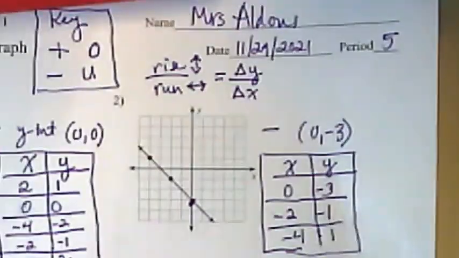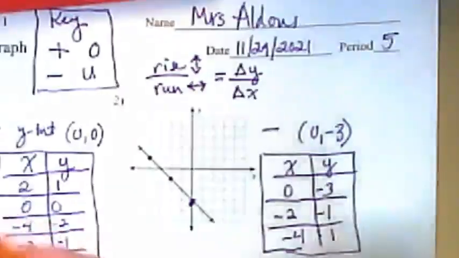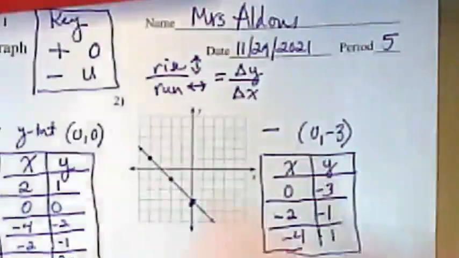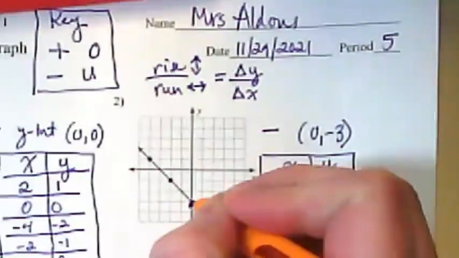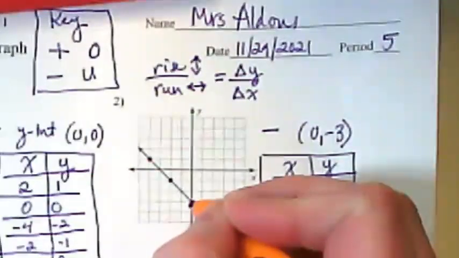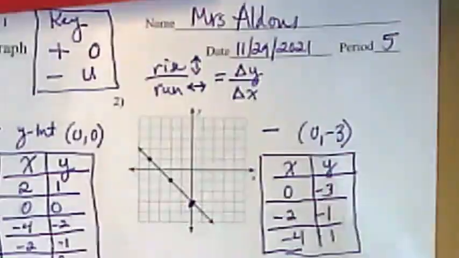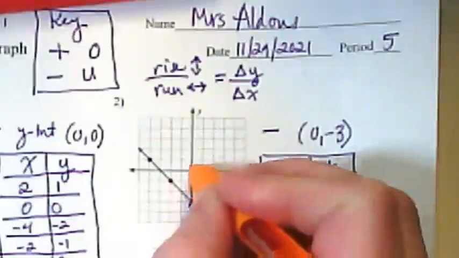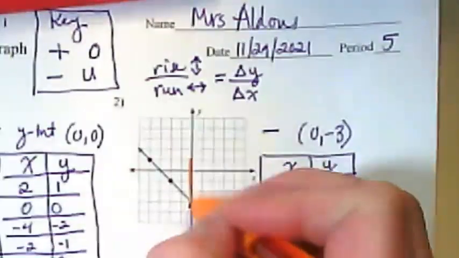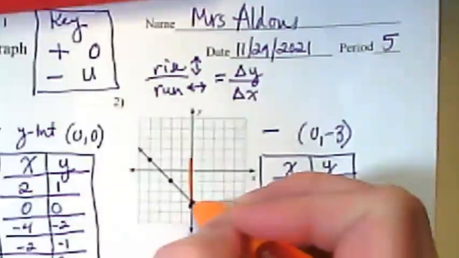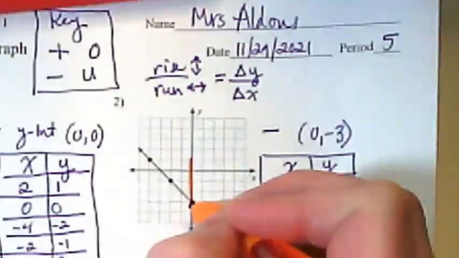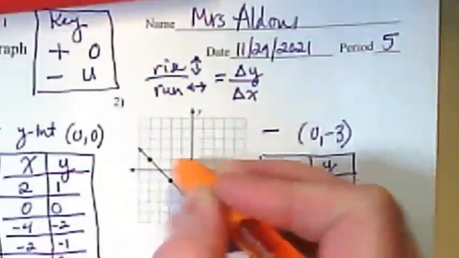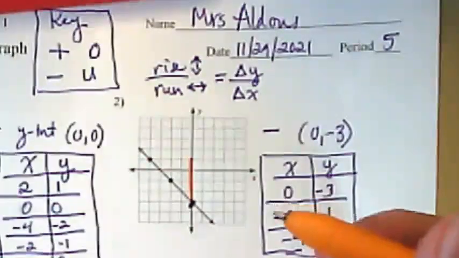For now, the simple way of finding a slope when you've got a line on a graph is quite simply just to do some counting. I like to go to the very bottom point on my graph and draw a line up to the line where the highest point is. I'm just going from the bottom point that I could find on my graph up to this line because that's where the highest point is.